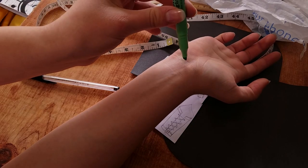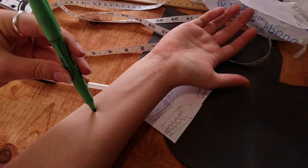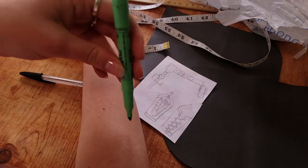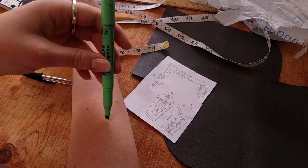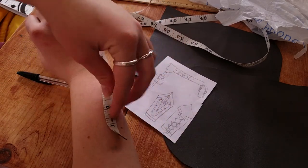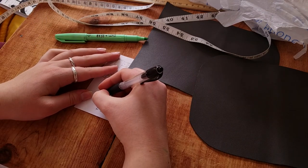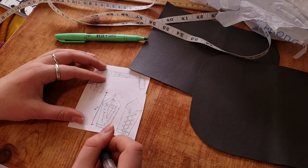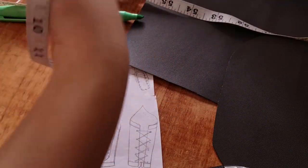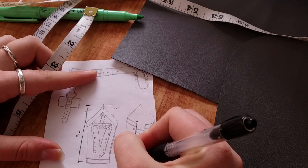And then I'm gonna mark the bottom of my wrist, and then how tall I want it to be, and then I'm gonna do it on the other side. Since it comes to a point, I'm just gonna see if I can taper it there, and I'm gonna measure these two points. So that one's about 5 inches, there we go, and let me zoom in here, and then I'm gonna measure the back one. That one's 4 inches, so it'll taper off just an inch.